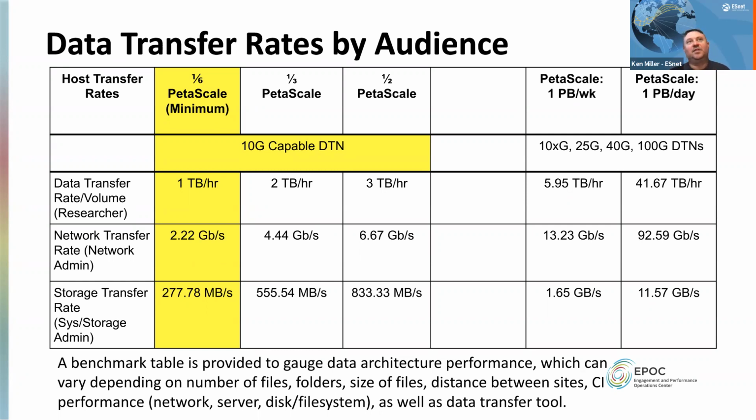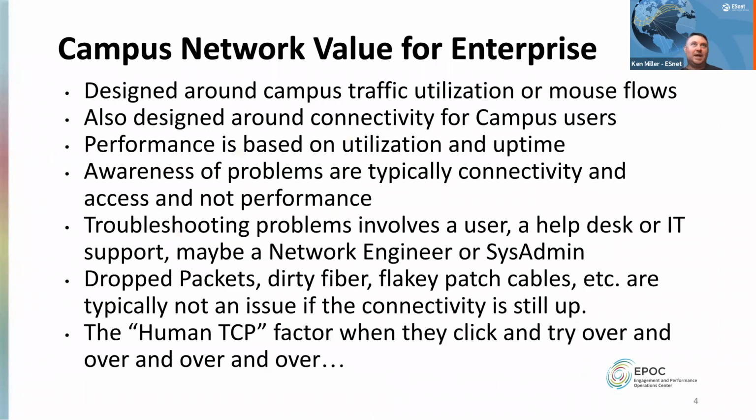But like I said, we're starting this out with the scorecard this last year just to see where everyone is, and this also breaks it down per audience. So that's what we're trying to get to, starting off. When you look at campus networks, what they add value for the enterprise, they're really essential for everything anymore.